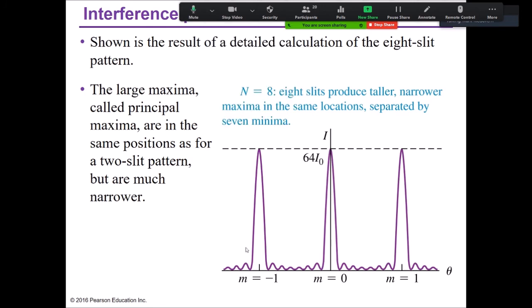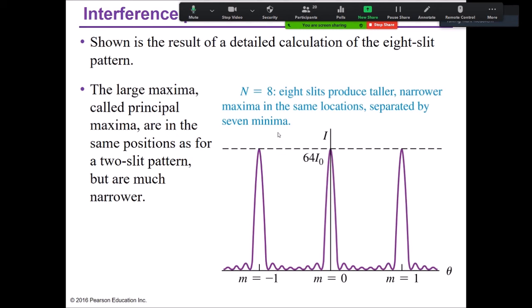And you can see what happens here is we get these little tiny maximums. We got a big one here. 1, 2, 3, 4, 5, 6, 7. N minus 1 maximums. Why n minus 1? Because you have to have an interaction, right? How many interactions can you have? Well, one has to interact with another one, so you can only have 7 of them, right? We get this big, huge peak here.